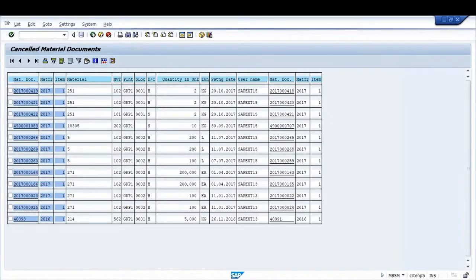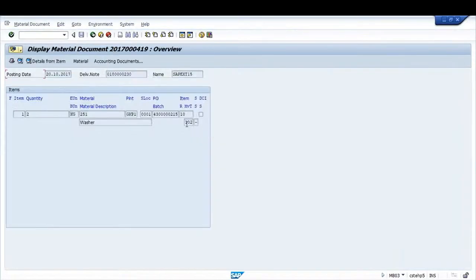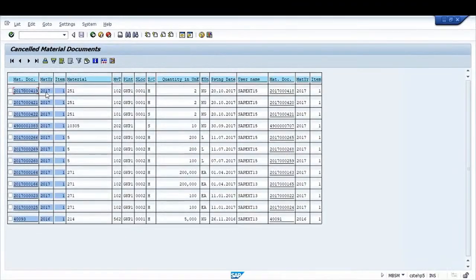Here we can see the report contains the material document. For example, this is the material document which is a cancelled document, and here we have document, item, material, movement type, plant, storage location. Now here we can see the original material document and when it was posted.